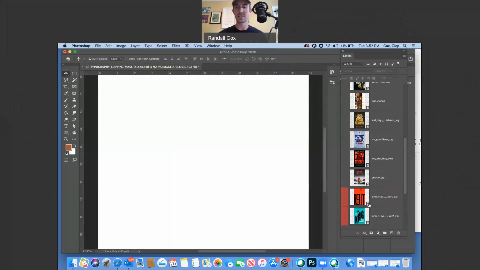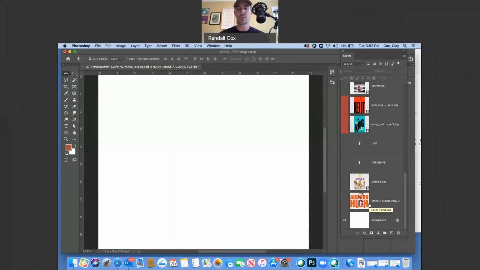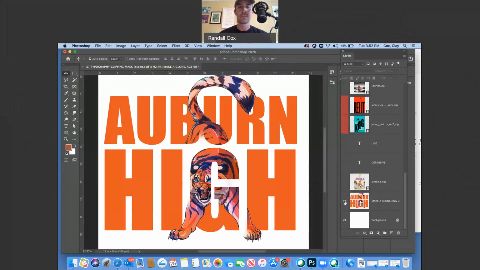In graphic design, one buzzword is typography. Pretty important. It is the art and stylings of letters and numbers, type. Basically, typography is the way that you treat letters in a design. And so I'm going to show you ultimately how to do this, how to put something both in and coming out of letters. So the tiger is confined within the letters, but also certain parts are coming out.